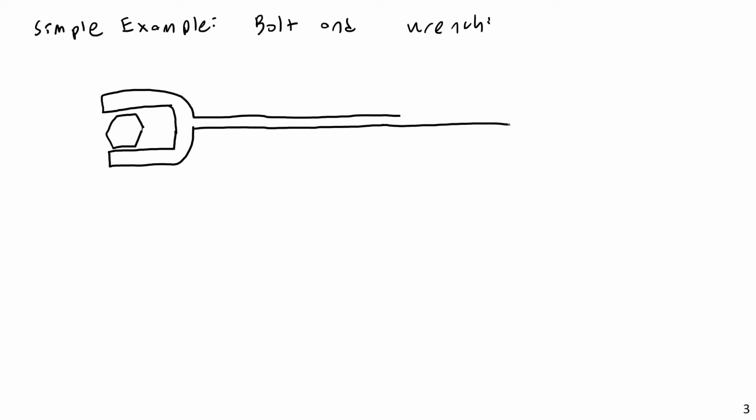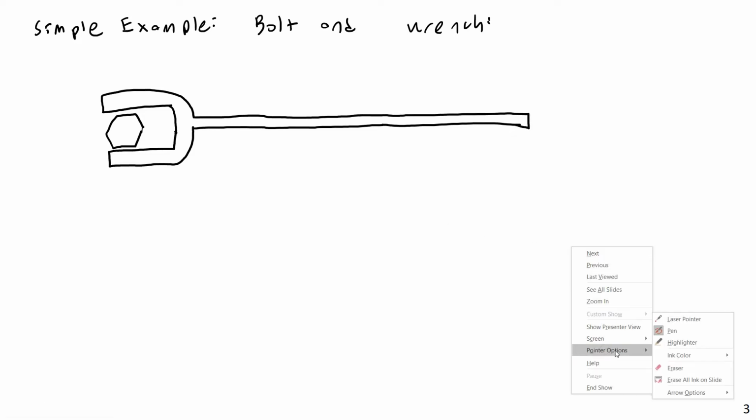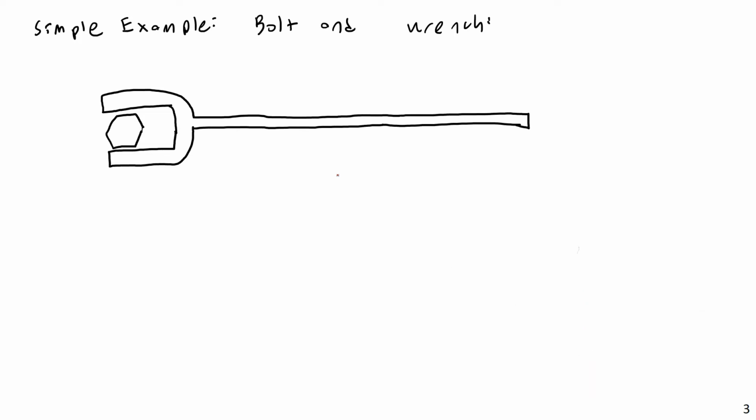So in order to turn a nut or to turn a bolt, I need a certain amount of torque. I need a certain amount of moment produced. And if I have a constant force, let's say I apply a 10-pound force here versus a 10-pound force here. If you've ever changed a tire on a car, you know that you have to take all the bolts off and remove the tire, but you also know that depending on where you place the force on the wrench, you will get a different result.